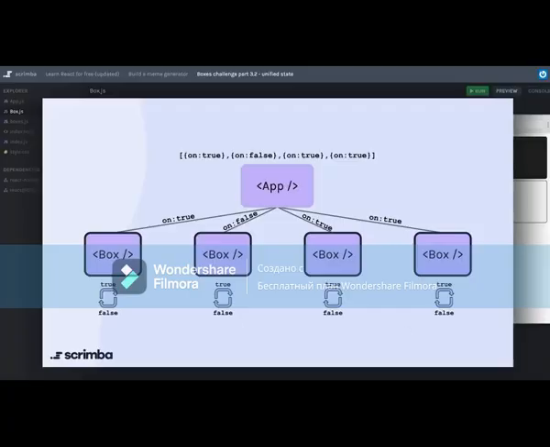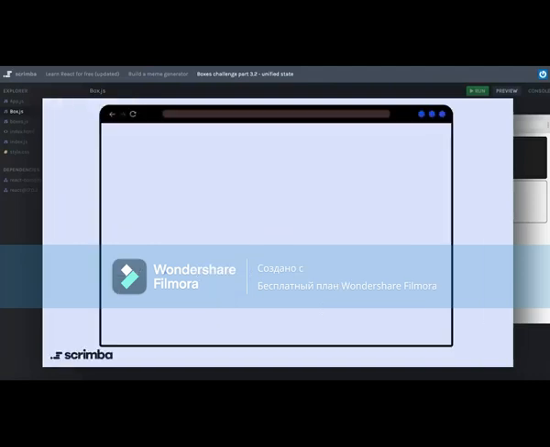Previously, what we did is we created new state inside each of our box components and initialized that state based on the incoming prop of on. And it turns out there's actually a name for when you create state that is initialized by incoming props. And it's called derived state. And I'm sorry to break this to you, but it turns out that you probably don't need derived state.